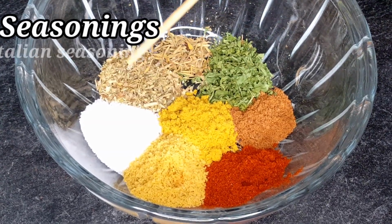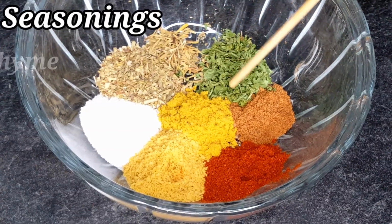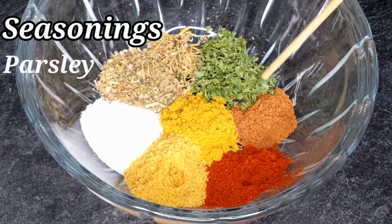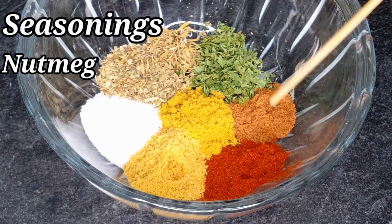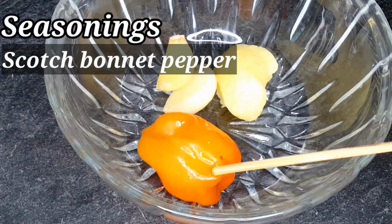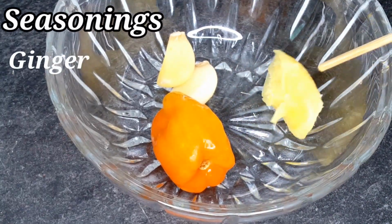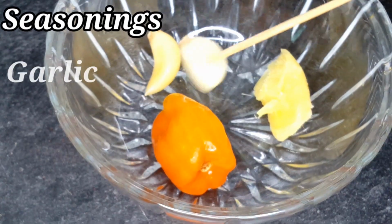Then I have Italian seasoning, some thyme, parsley, nutmeg. So like I said before, use any seasoning of your choice. Yes, I'll be adding some Scotch bonnet pepper and ginger and garlic.